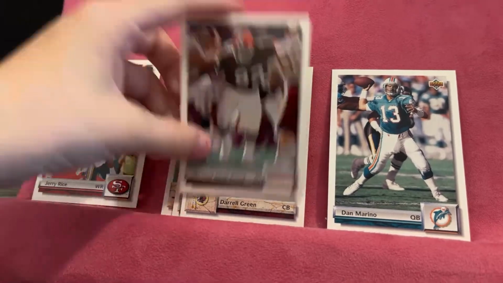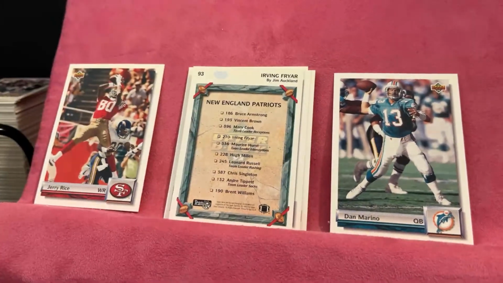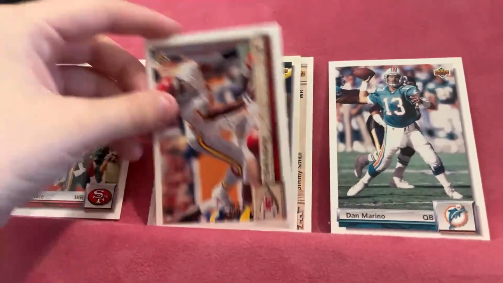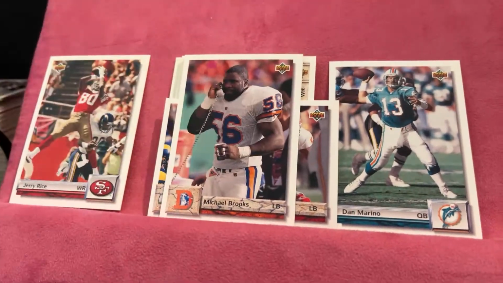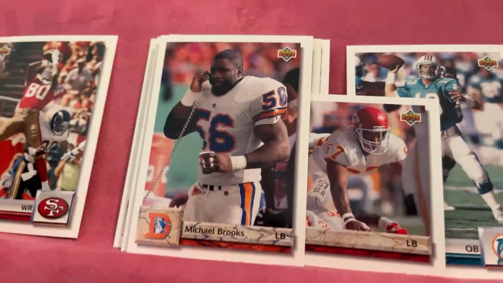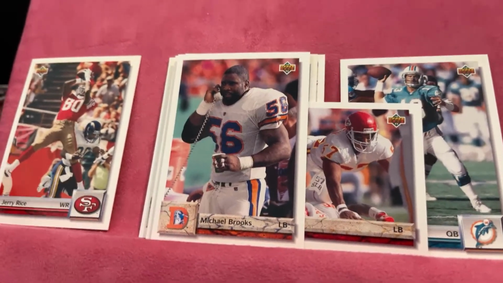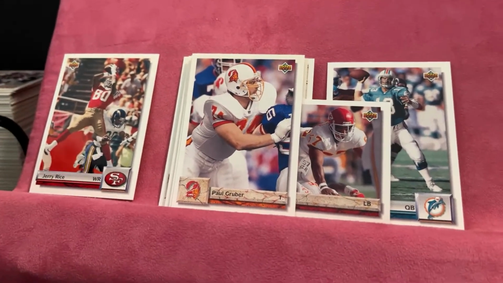Darryl Green, Michael Dean Perry. Would be the Patriots checklist. Irving Fryar, all-star rookie Jimmy Smith, Barry, never a discouraging word. Landscape, Chris Martin, Michael Brooks. What is he doing? Paul Gruber. He's on the phone. And yes, phones look like that. They had a cord connected to them, probably calling up to the press box. Hey, what did you see on that play? Well, I saw you miss the tackle and the guy scored a touchdown.